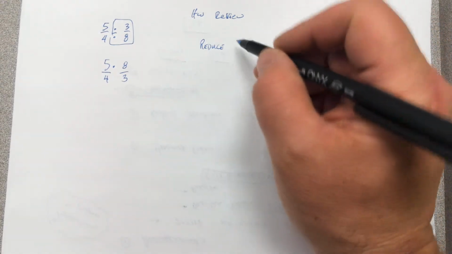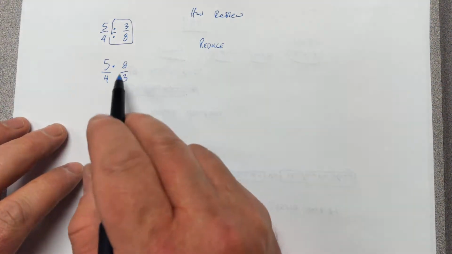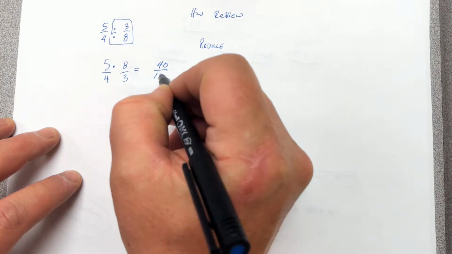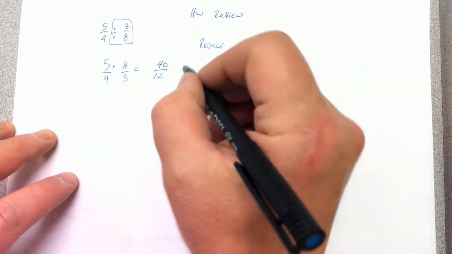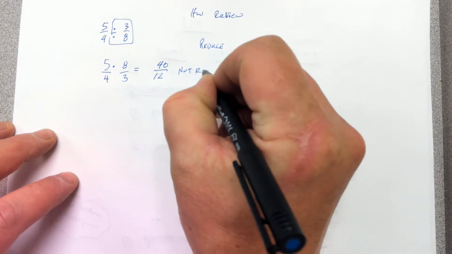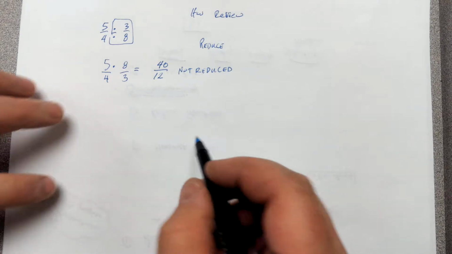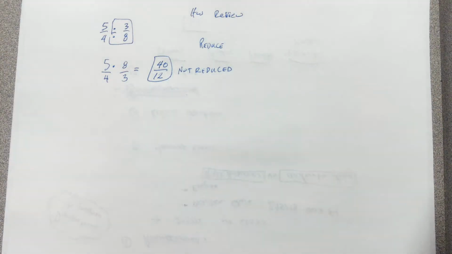Reduce just means make small, right? Make smaller? So what we're going to do is we're actually going to make this smaller. If you just multiplied without reducing, you would get 40/12. Is that right? Okay, that's correct, but it's not reduced. Right now, you have to reduce. So Eileen, if you had this as your answer, you would be good to go. So Ernesto, if that's what you got, you're all right. Is that what you got? Okay. Did you also reduce it? So you even got better, huh?